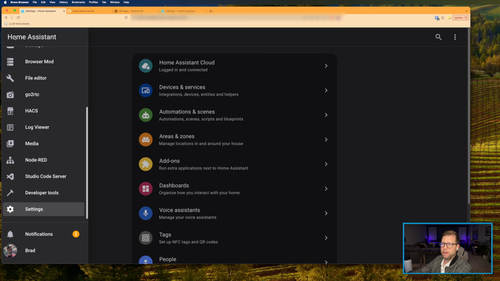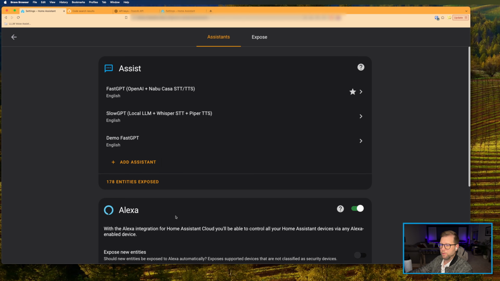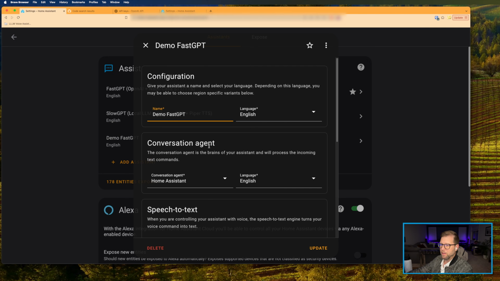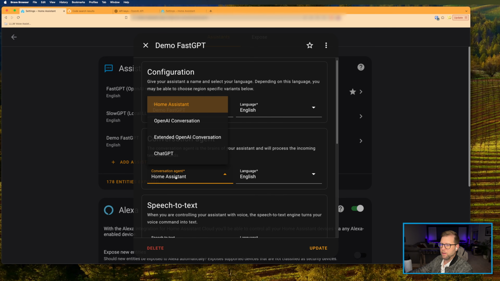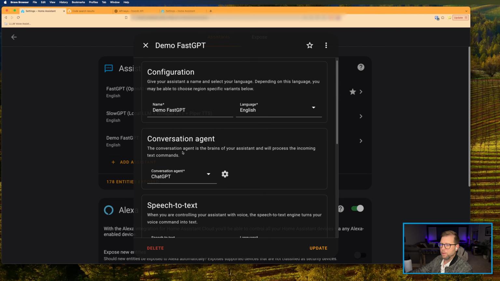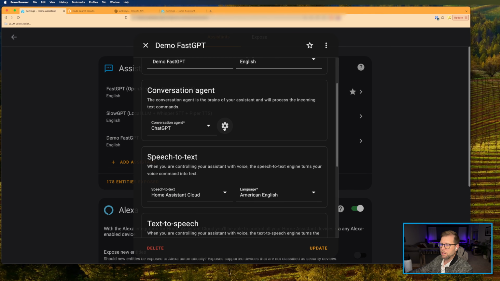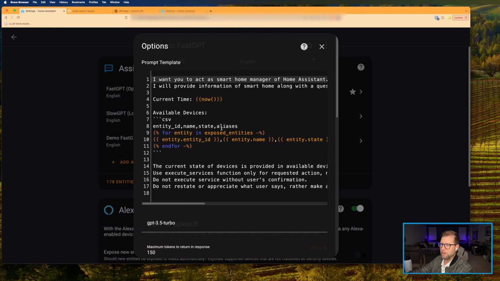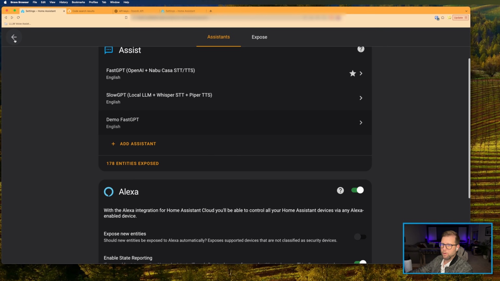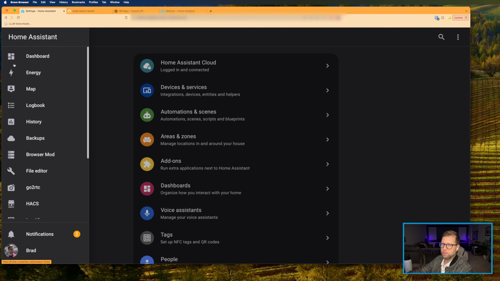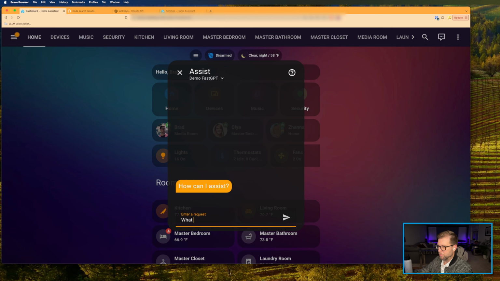We're going to go back to our voice pipeline that we built earlier. Remember, we called it demo FastGPT. In there, you're now going to have a choice of, remember, you named it ChatGPT. By the way, you can click this little cog icon and quickly get in to edit your prompt and change settings. Now we're going to go back to the dashboard. So I can say, what time is it?